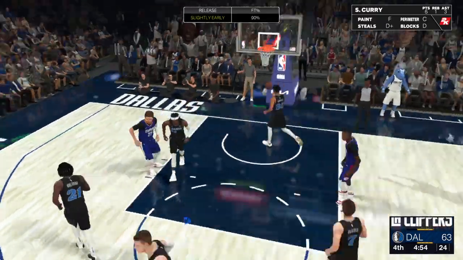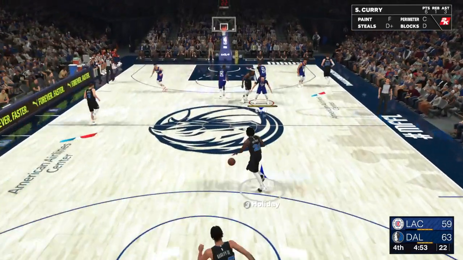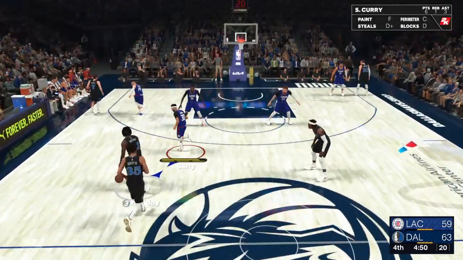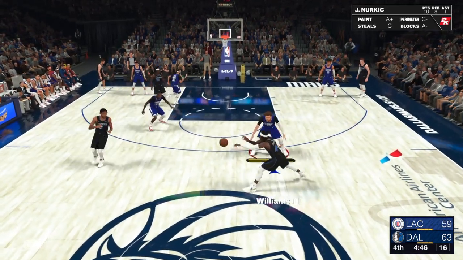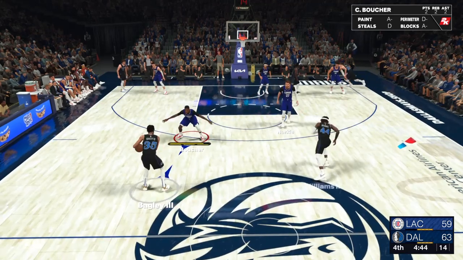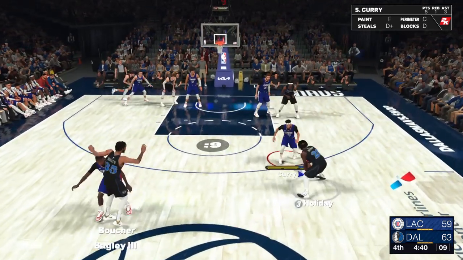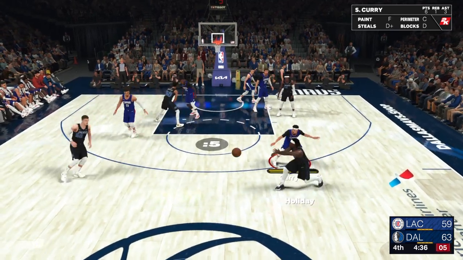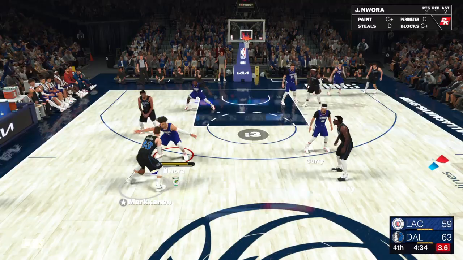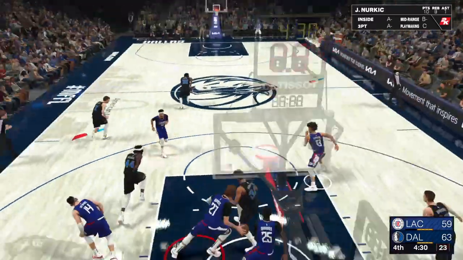And that one goes in. 2 from the line that time. The Mavericks have got 3 of 6 shots to go in this fourth quarter. Pass to Williams. Now here's Bagley. Outside Holiday. Down to 5 on the shot clock. Here's Markkanen. And Boucher with the block.